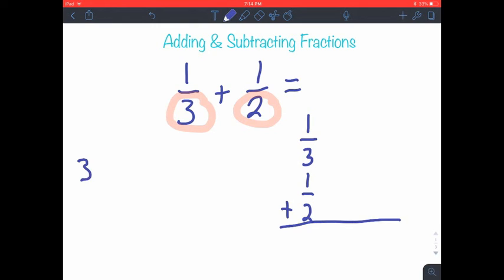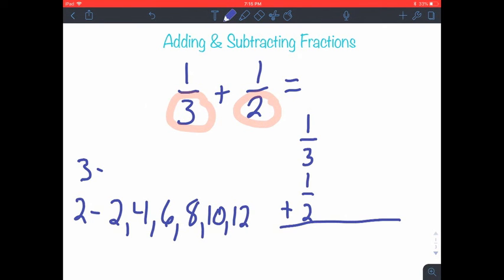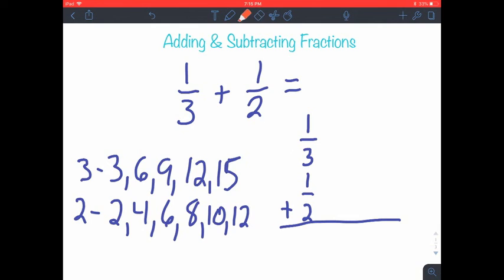After that, it's real simple. You're going to list the multiples of 3 and 2. You guys have actually been doing this since kindergarten, first grade. And once you see me do it, you're going to be like, oh, that's multiples. That's really simple. So if I'm doing 2s, I'd go 2, 4, 6, 8, 10, and then 12. And then if I was doing 3s, I'd be doing 3, 6, 9, 12, 15. And then after that, you need to find the lowest one that they actually have in common. So the lowest one that they have in common here is 6.